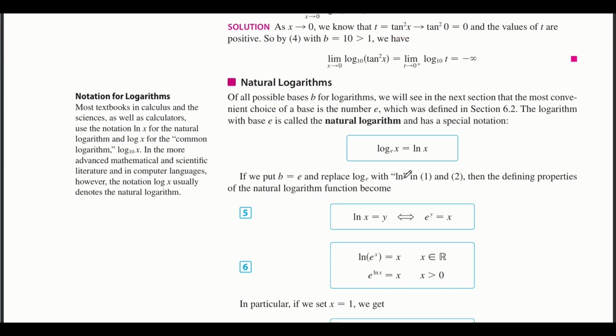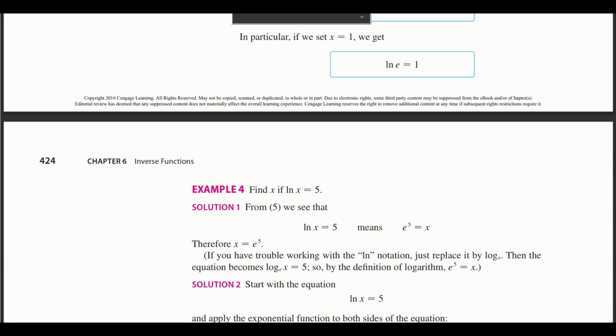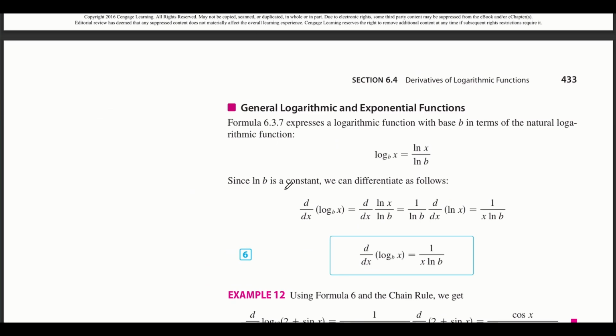So there are two very special properties in logarithms that I have to show you. Okay, now we'll take this again, but for starters, you have to know when you take log of any number or any expression and the base is e, this is called a natural logarithm, and you can write it as ln of x. Now, that's one property that you should know, okay? And that's one property which we are going to use in the differentiation. And for any general logarithm, this is the formula used in its differentiation, right?